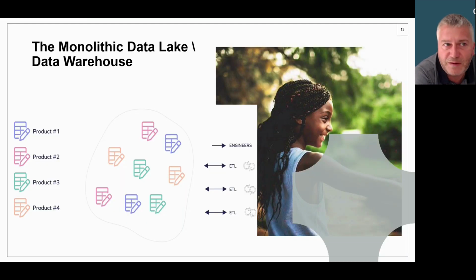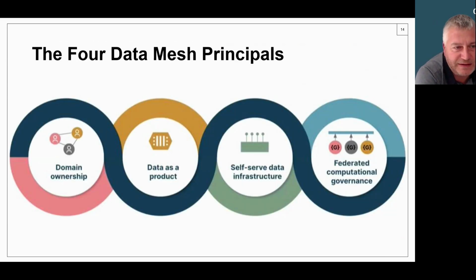So the traditional way of doing a data warehouse platform is to have each of these, they could be products, they could be services, parts of an organisation, doesn't really matter, push all of the data into whether it be a data warehouse or a data lake. And then you'd have a team that would be transforming that data and serving it up back into the organisation through dashboards. The challenge with that is that the data warehouse team, particularly in larger organisations or cross-organisational, don't know the source data. So how do you move the capability back to the people that know the source data the best, whilst also adopting standards? And that's really the concept of the data mesh.